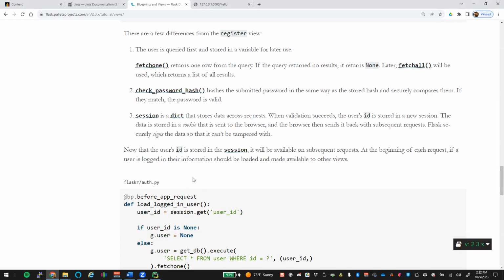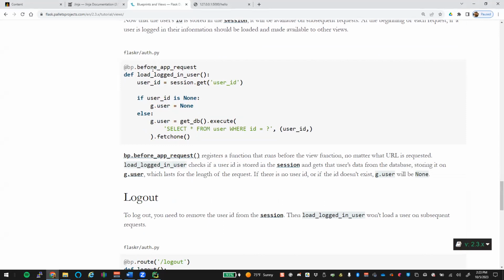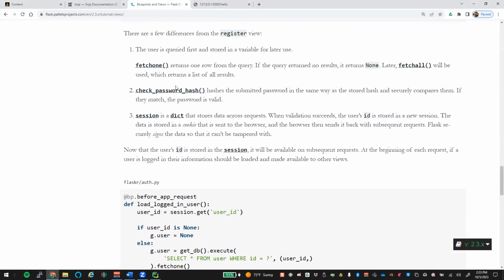All right. Now in our auth, we need to have a function that is going to look for the user's ID and store it in a session table to see if it's available in the future. All right. So session itself is a dictionary that stores data across all the requests a user does.